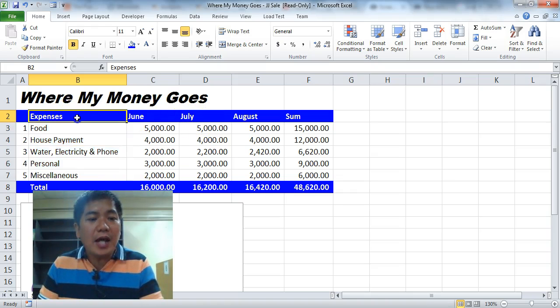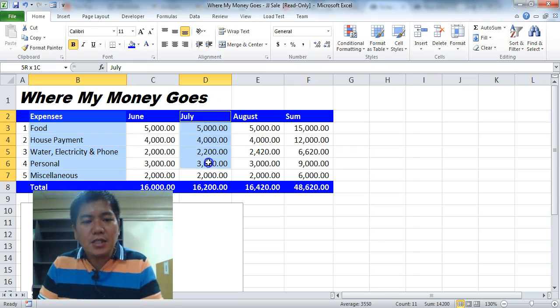All you need to do is to highlight one column and then press the control key, and then while pressing the control key, you click on the next set of data. Then release your mouse and then release your control key. So now you have just highlighted two ranges of cells which are not adjacent.